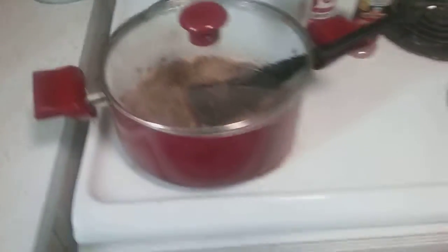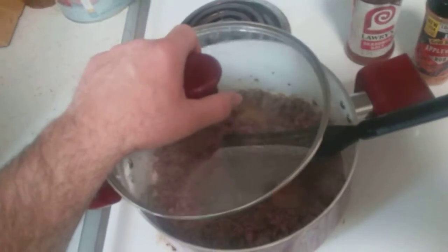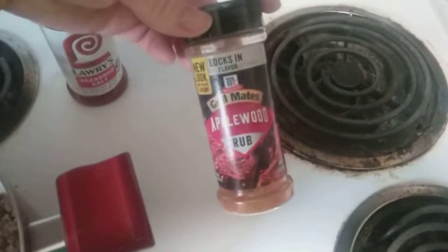Alright, we're just throwing something together here for lunch and seeing how that works. I am frying up some hamburger. Let that lid off a little bit so the moisture can come out. I put some Lawry's seasoning salt and some of this Grill Mates Applewood rub. That's some really good smelling stuff.